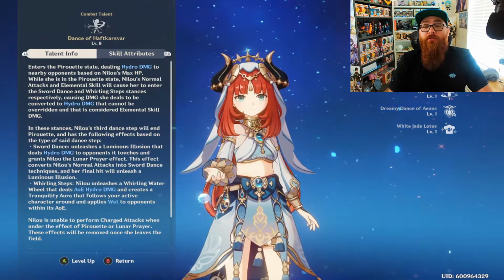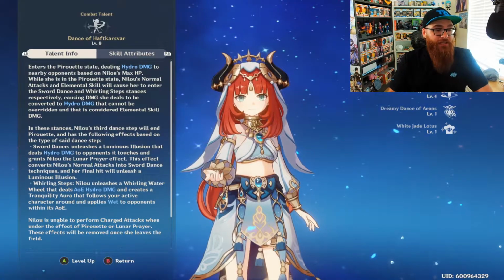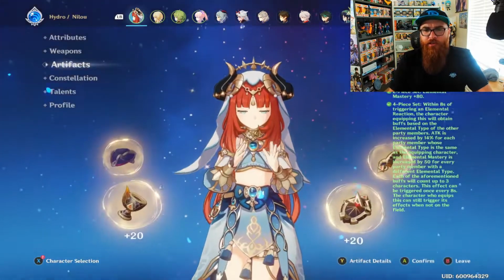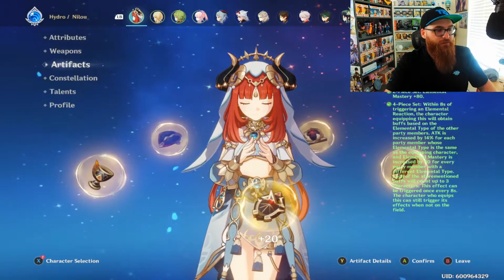Nilou's thing is going to be her skill, and I think that's going to be what applies here when you're thinking of building Nilou. Now, let's go ahead and talk about her artifacts. You could go a multitude of different ways.